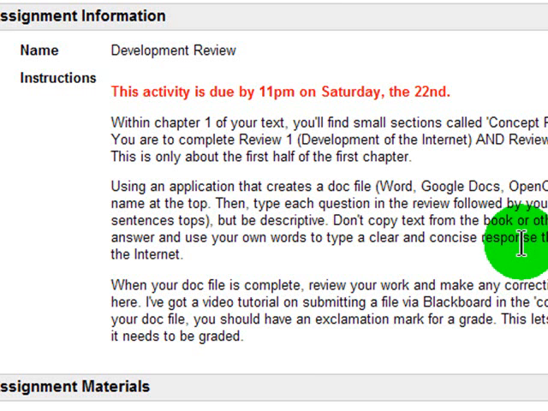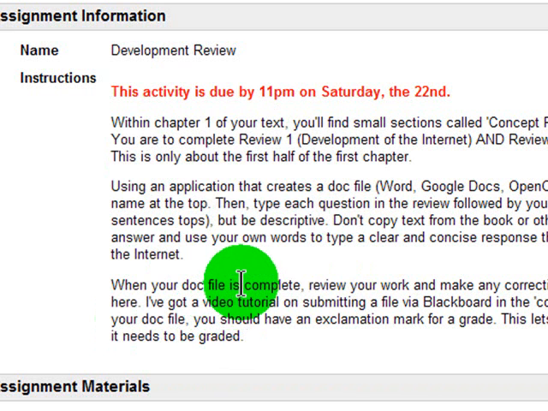In many situations, I'll be providing you a PDF file or some other kind of file that you'll need to download and open so that you can get the directions in more detail. Generally, if I can get the basic directions in just a paragraph or two, I'll just type them right within the Blackboard. But if the directions need a little bit more information and perhaps some screenshots and things, I'll provide you a document, a one or two or three page document, so that you can download and print it a little bit easier and look through that. But in any case, you look through the directions.